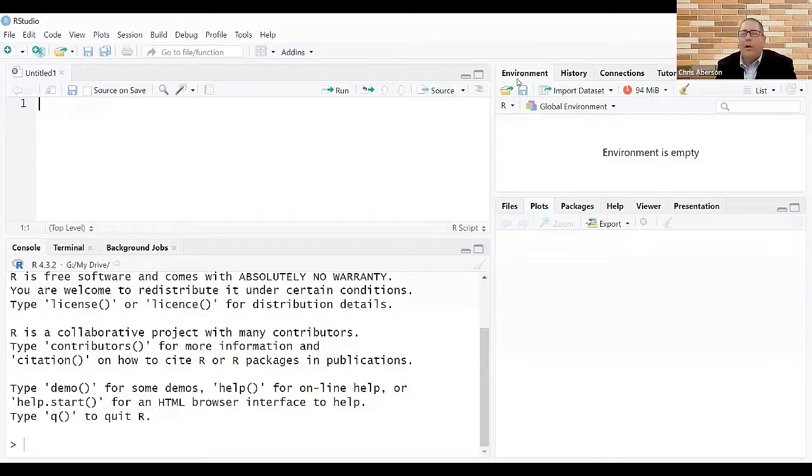We don't have any data open right now, but once we do, we'll see how this pops up in the environment window. This environment window also has some nice helper tools to allow us to import data from various forms. And then it has a handful of other pieces that aren't all that important for our course today. And then finally, down below in the lower right-hand corner, we have another kind of multi-purpose window.